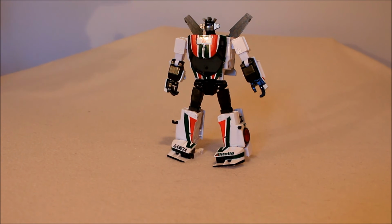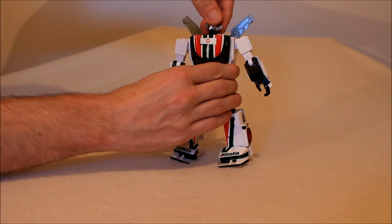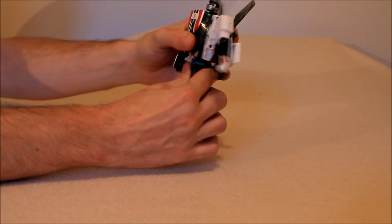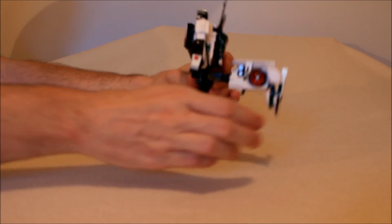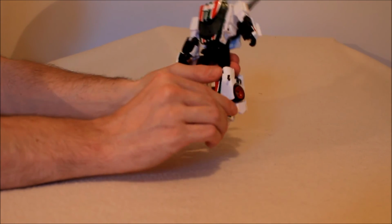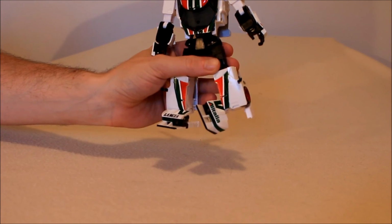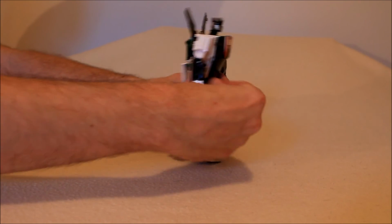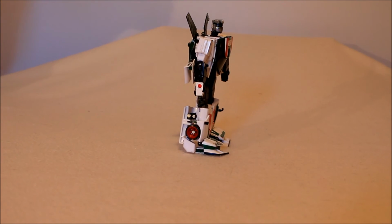Posability, playability, he rolls excellent as a car. His head goes left, it goes right, it can look up, it can look down. Love it. We'll deal with the shoulders last. He does have a waist joint. Love it. Legs go well out, legs go well back. Beautiful 90 degrees at the knee, and we have even ankle tilt, very deep ankle tilt actually. You don't need any more than that, that's for sure, folks. You have a thigh swivel, so all of that is fantastic, and really virtually no backpack. That is extremely, extremely nice. I dig all of that.